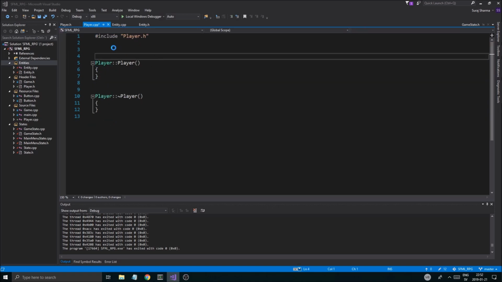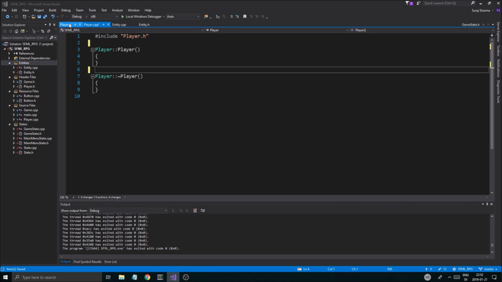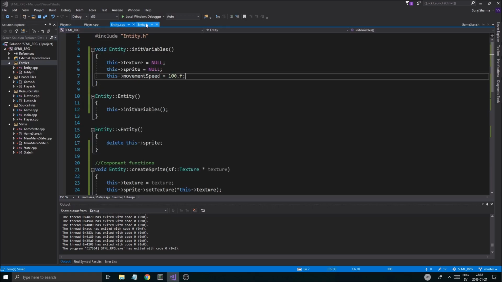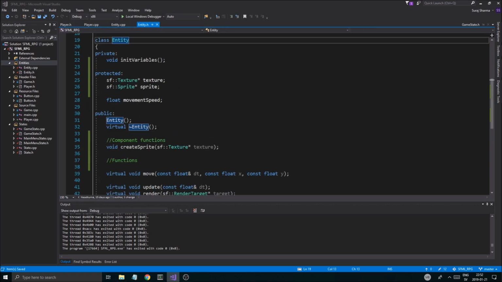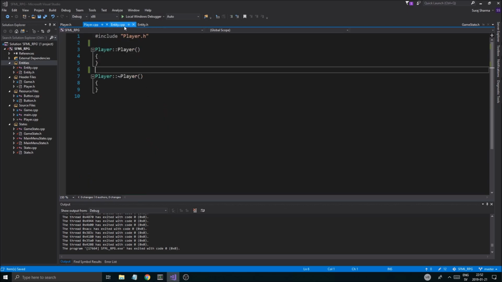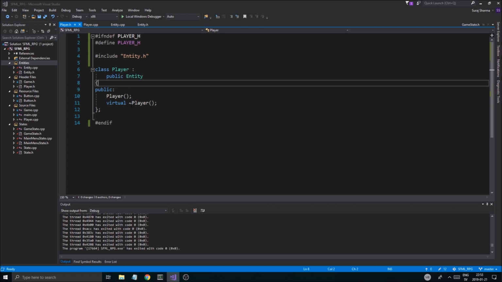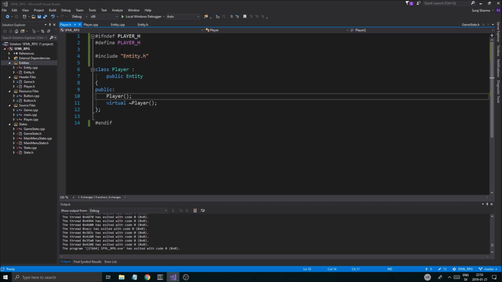Now I did the old school include guard, or whatever you want to call it, just like I did in entity. So what we're gonna do in the constructor is pretty much use the entity class to create the player class.